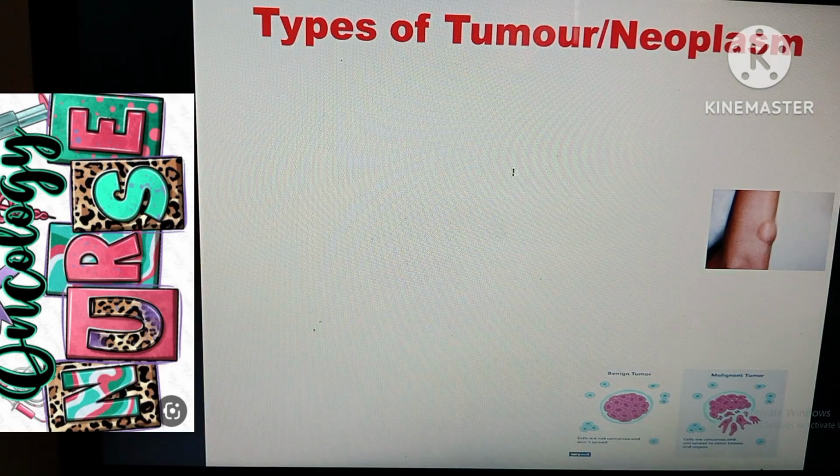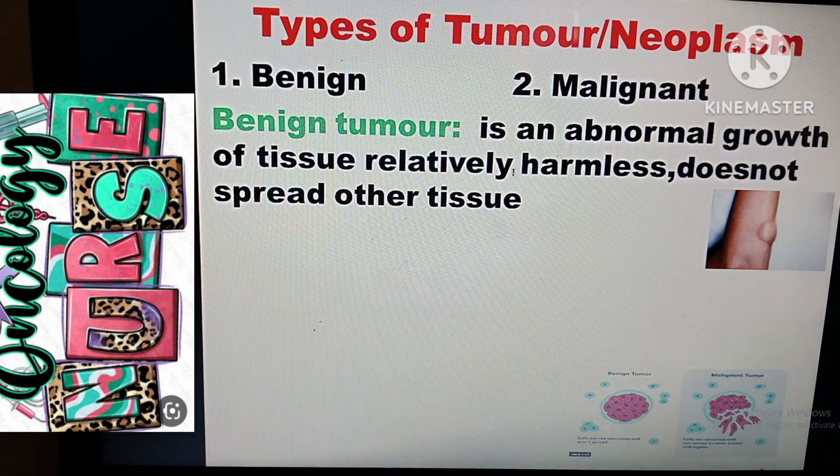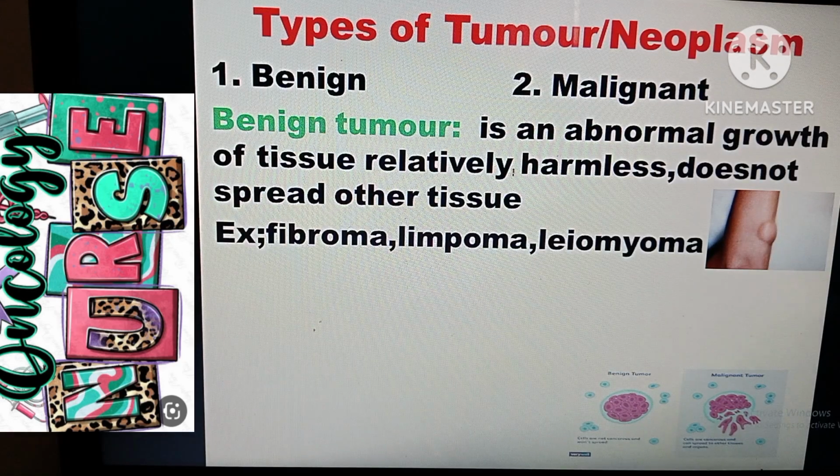So, types of tumor. There are mainly 2 types of tumor, benign and malignant. So what is the meaning of benign? Benign means it is also a type of tumor, but it is not dangerous. It will not spread to other body organs. Once the doctor diagnoses it, they will remove it through surgery and that is over, the patient is completely fine. Sometimes, very rarely, it may reoccur. So the solution is to remove it through surgery, but there is no danger to the client. So that is a benign tumor.